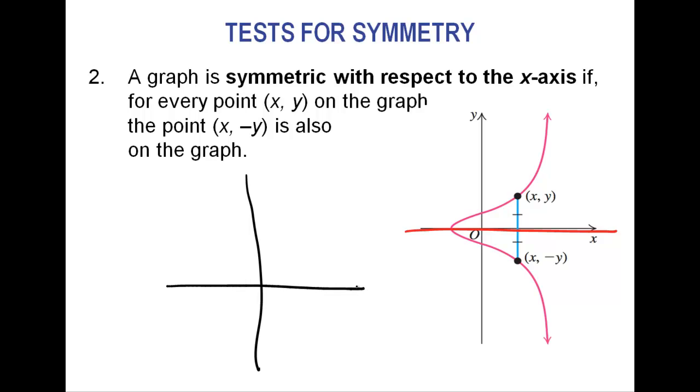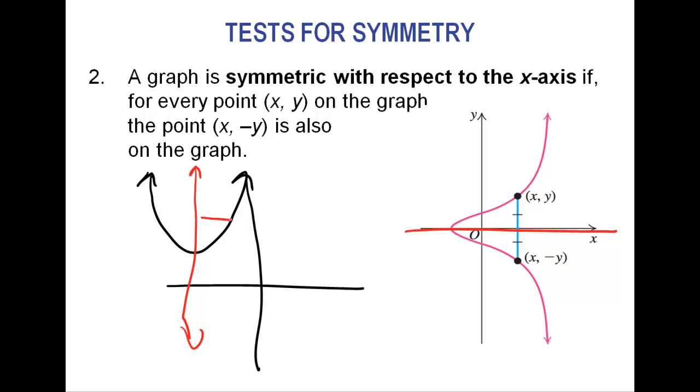What if you had, here are my axes, and I have a nice, pretty symmetrical parabola over here. So that's supposed to be symmetrical. Is it symmetrical with respect to the y-axis? And hopefully you're all saying no. And with the x-axis, also no. But is it symmetrical? Absolutely. But it's not symmetrical to either of the axes. It's symmetrical to, well, that's a bad line at the bottom, but you get the idea. That line there.